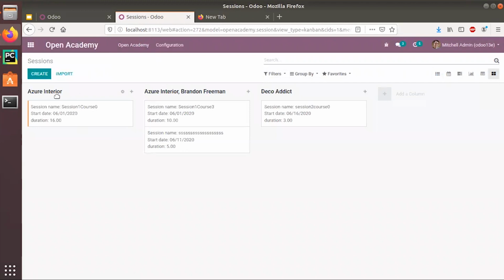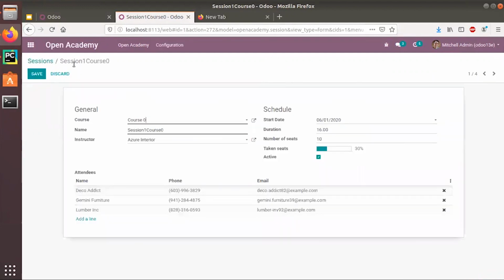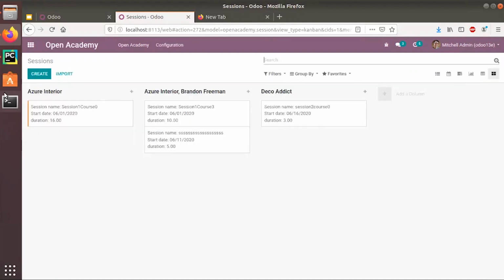You see this. Now the sessions are grouped by the instructors, and we don't have the drop down now. So you can just click on this and open the view.